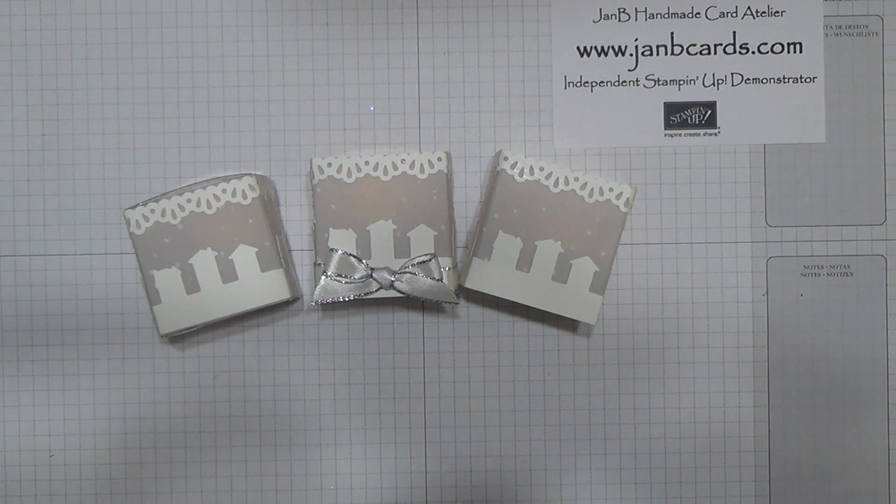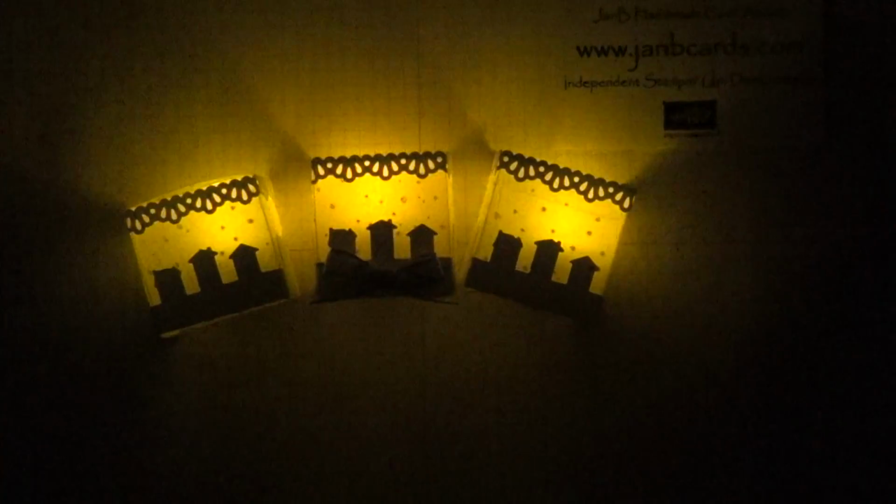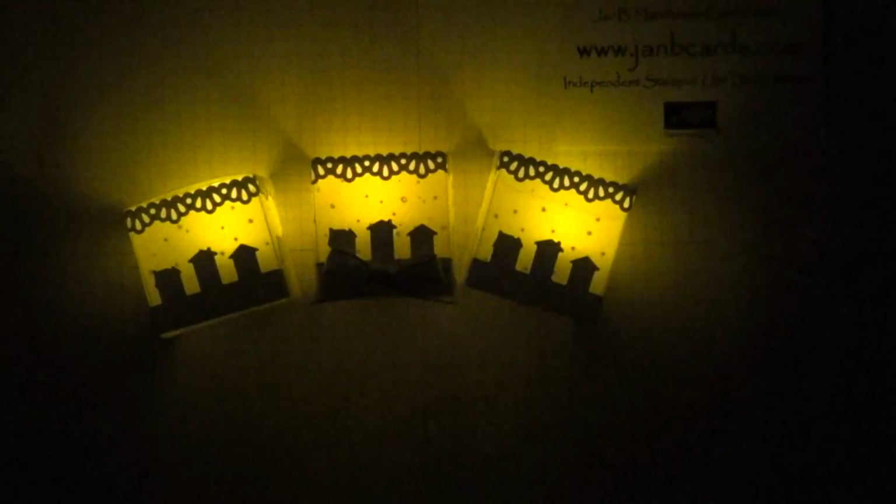Nearly there. There we go. That's what it's like, totally dark, which is why I say it looks better in subdued lighting. Hope you like it.